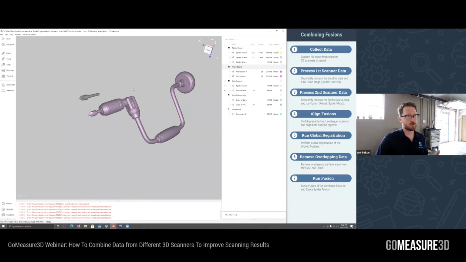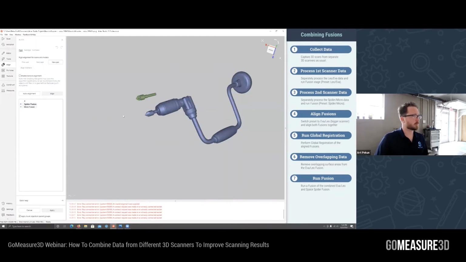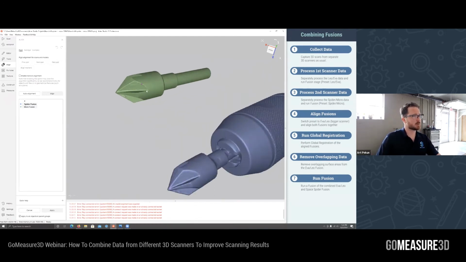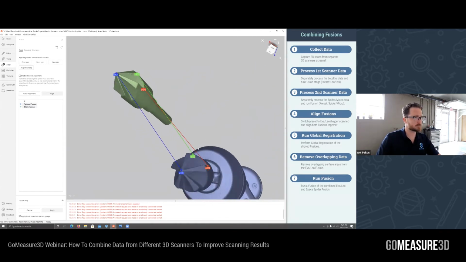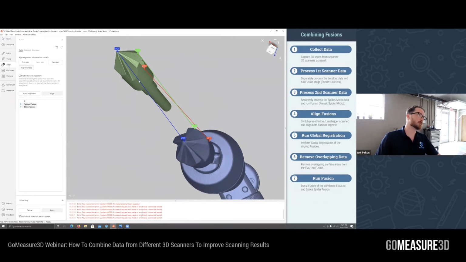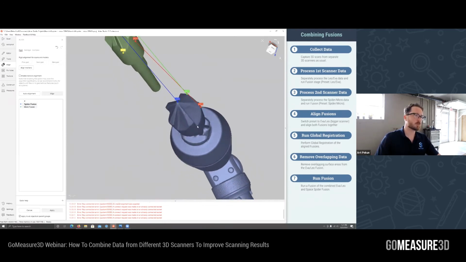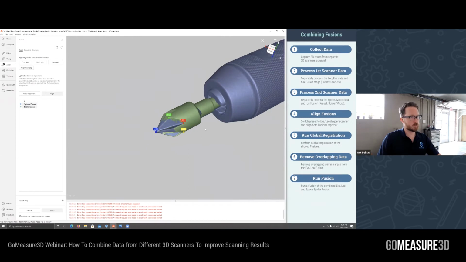And then we would just do our normal alignment in here. And again, you can use pairs. So you can click on parts of one scan and then the other one. You have to make sure you have at least 3 points and that they are not on the same plane. So then they're not flat to each other. So once you've aligned those markers, hit align, and then it'll do its registration. And I won't do that now. I've already done that.